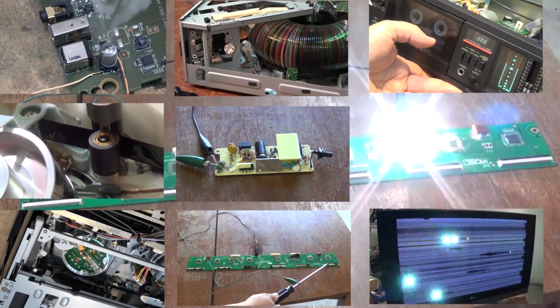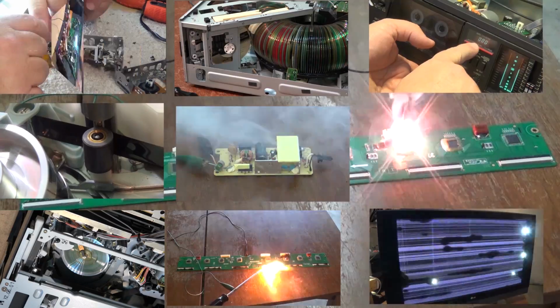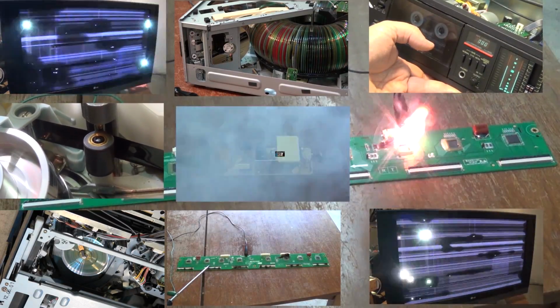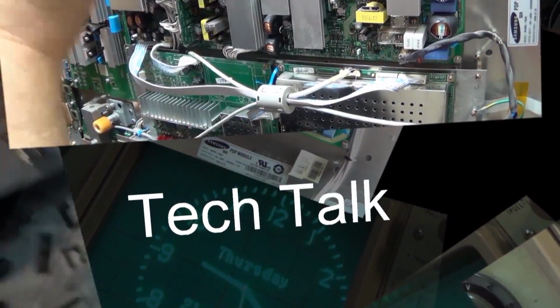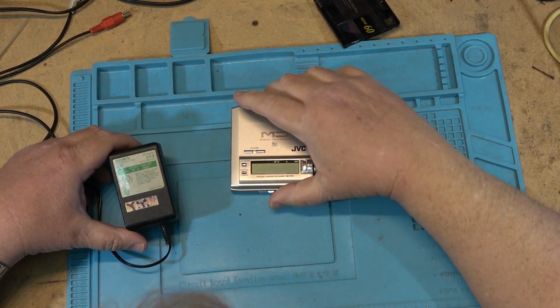There are days when you just want to take whatever you're working on and throw it absolutely as far as you can, and well, this is one of those days. As you will find out, I'm not in a really good mood because I had a mini disc destroyed by a mini disc player. Got a little mini disc unit in today to service.